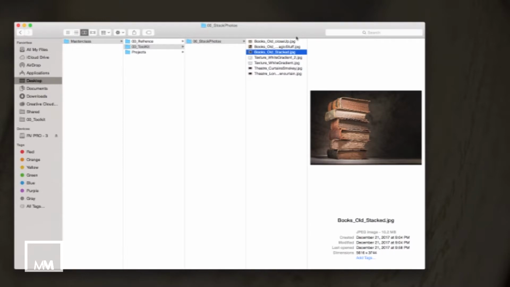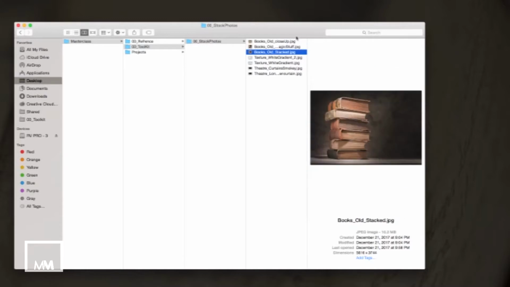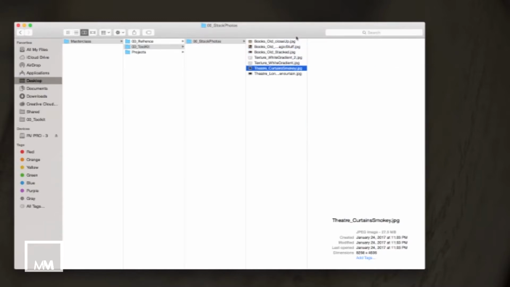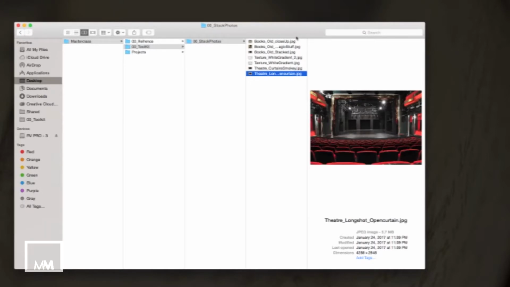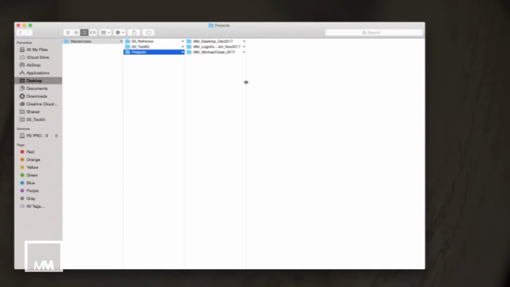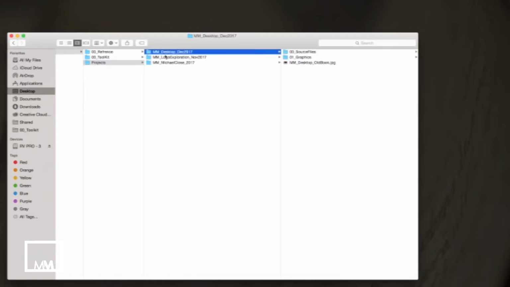And I also went through, because this is new, and if you're starting out fresh, I highly suggest relabeling all your files so that you know what they are at a fast glance. That's going to save you plenty of time as well. So these are a bunch of files that I accumulated that I might use for the desktop background for Masterclass, and that's just in my Toolkit under stock photos for now.